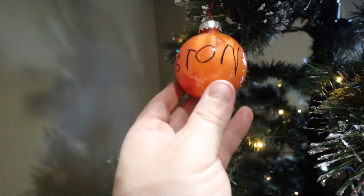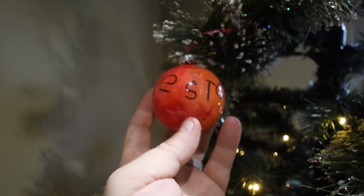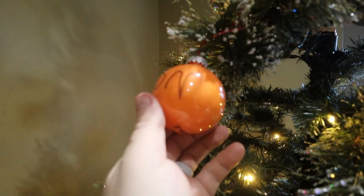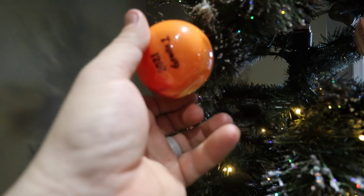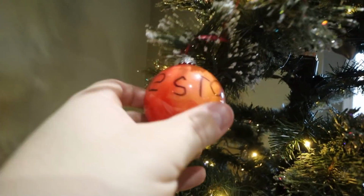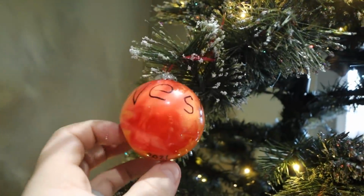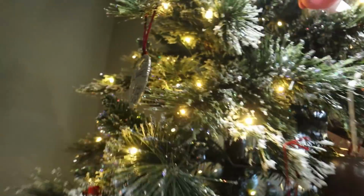What else we got? This thing, I don't know what it is, ugly. A key of some kind. Says Stone. Oh, what does it say? Weston. Oh, that's Weston's, it's not very good. He just used a Sharpie on a bulb. So, it is what it is. Grade 1, 2021, Weston. Not very creative or anything. It's actually pretty bad, but that's okay.